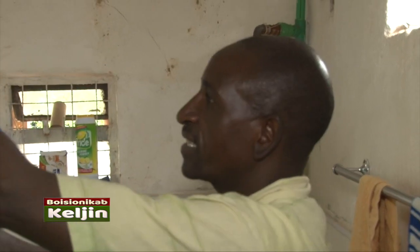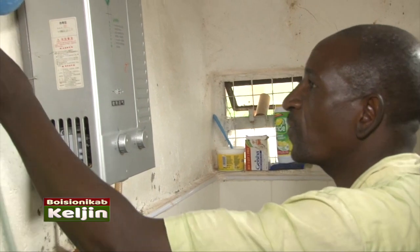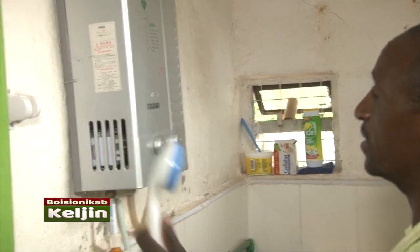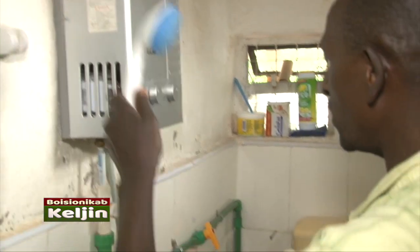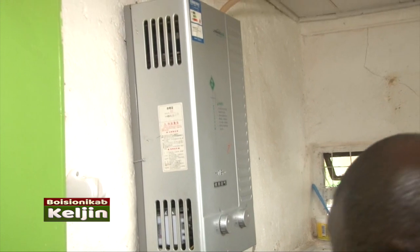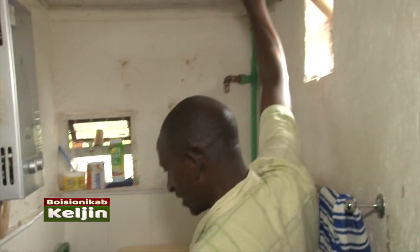Or even insert it here like this, so that you shower all the body. But the best of it, it doesn't use a steamer or anything. Now I want to demonstrate how we use this heater. You come like this, because of the water pressure, my water pressure is not very good. So I insert this down like this. Then I switch it. I open the water like this.